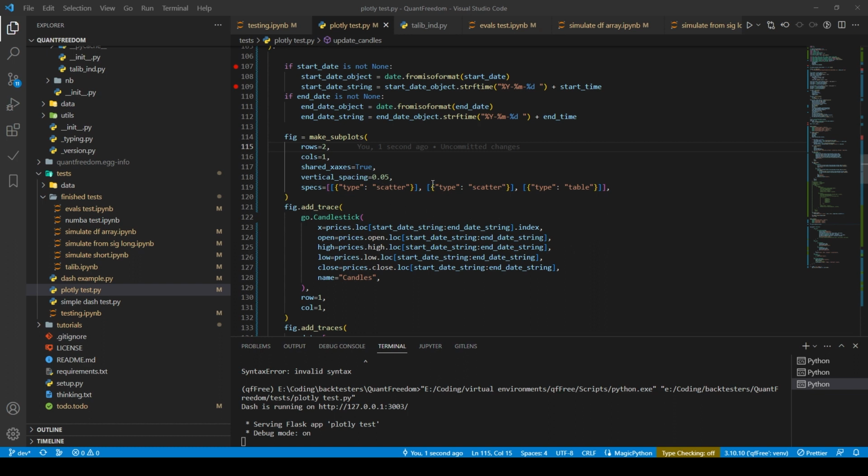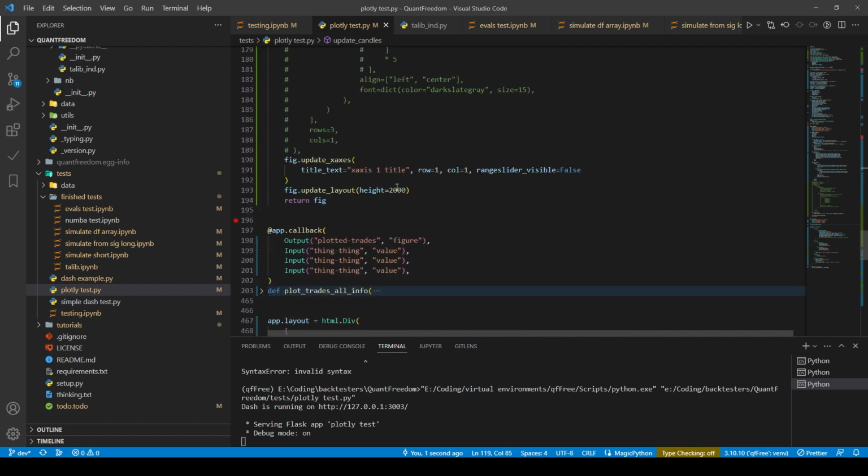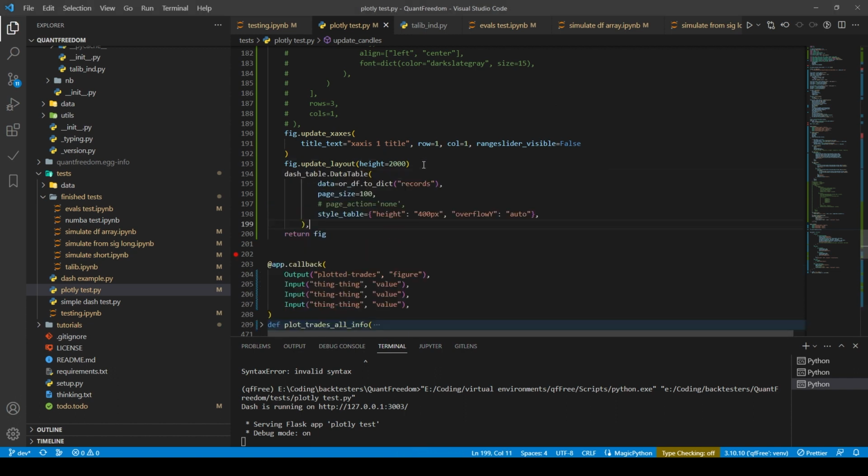We get rid of the specs. And then inside of here, let's do this.